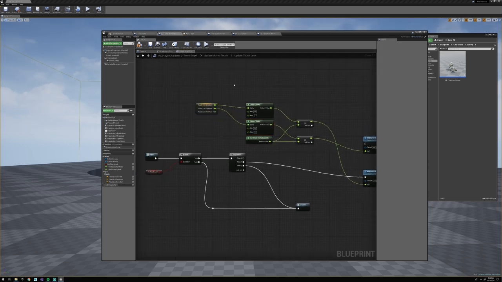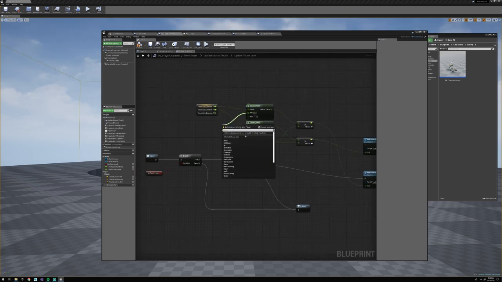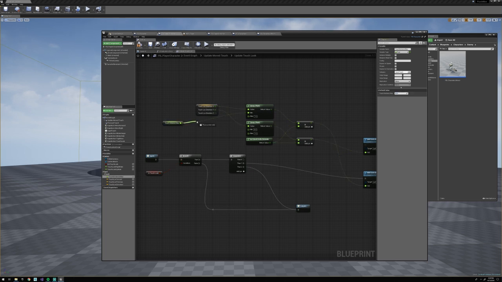Okay. So we're going to do a min-max. Promote to variable is going to be our touch distance max. Touch distance max. And it's going to be, what do we say, 50? Well, let's do 60. Give it slightly more than 50.